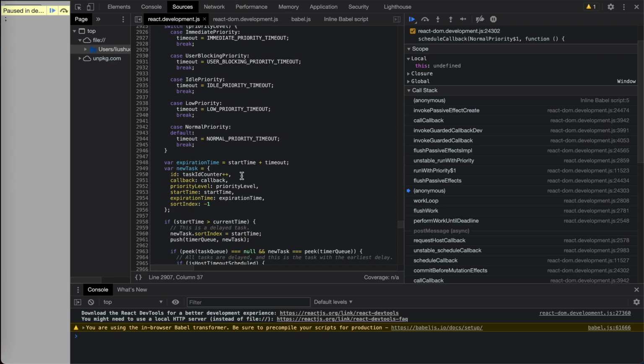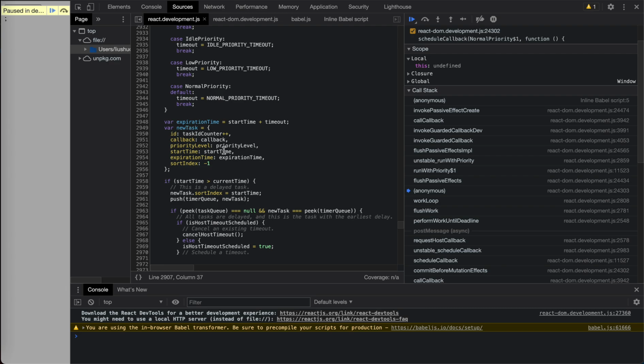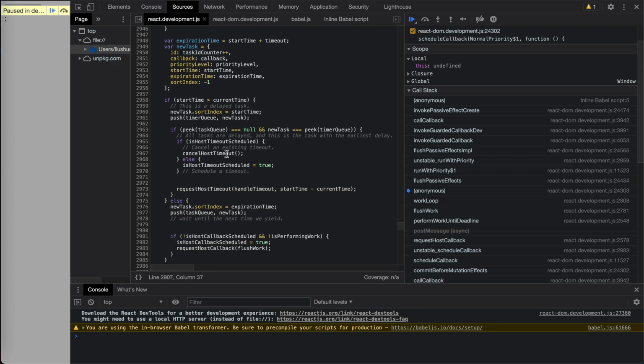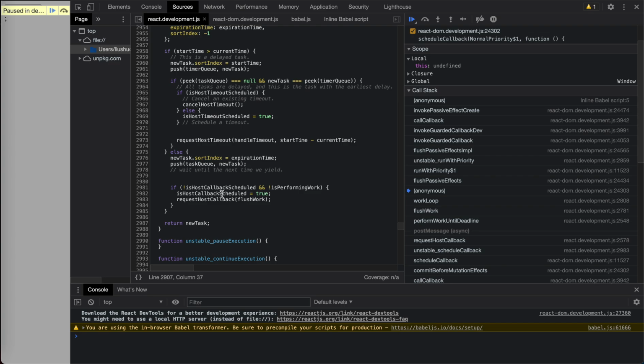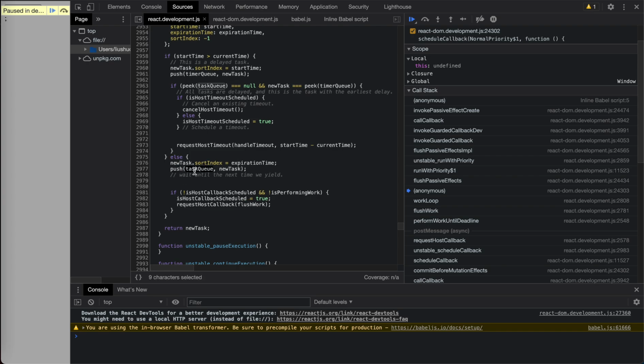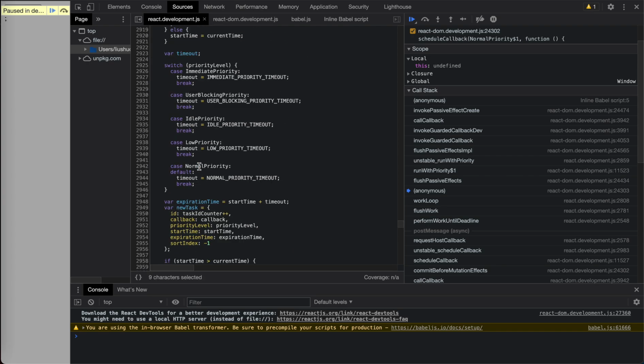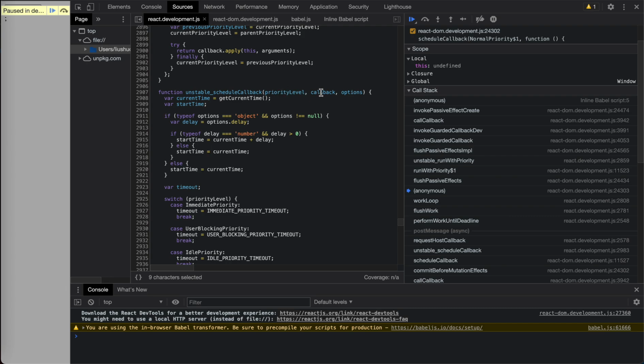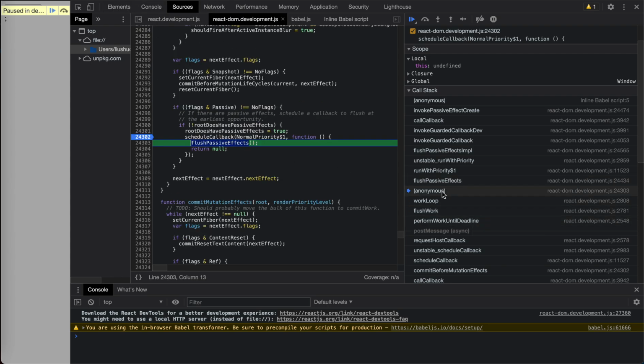We set a new task. You see, we set a new task, and then request host callback flush work. Push the task into the task queue, and the task's callback is the flush passive effects, right? Okay, wait a minute.